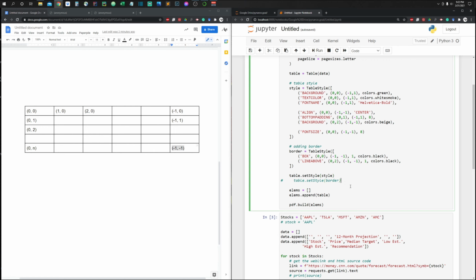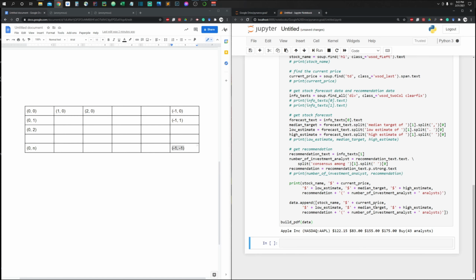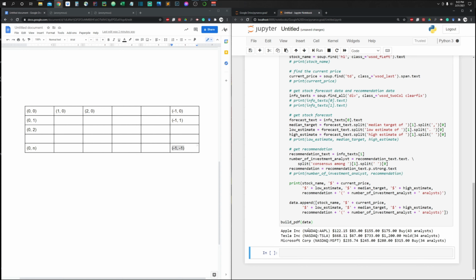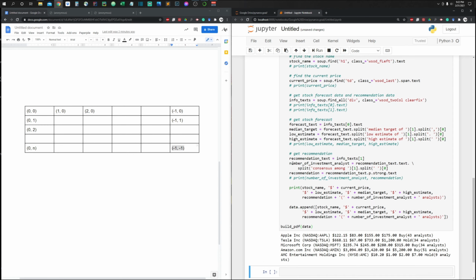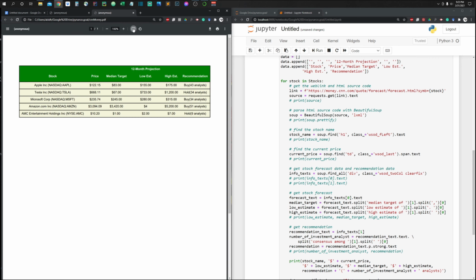Once you have the border styling, add the style into the table, and now you can run it again. And finally, once the run is done, all the information is scraped and the PDF is built, you will find that you have the table that looks exactly like what you wanted.